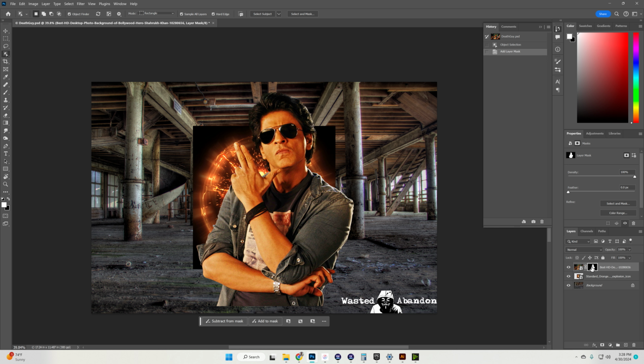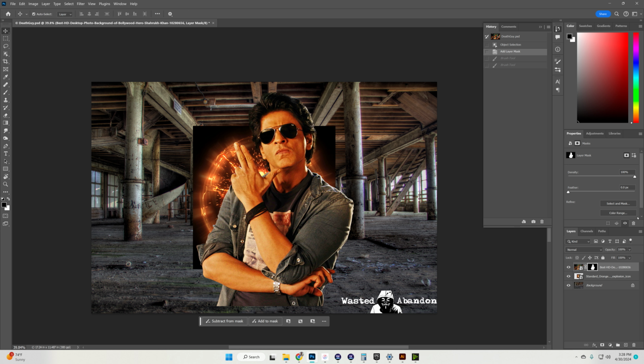Now you can see that when we mask things, you don't have to do this, but when I draw white, it will bring stuff back, and when I use black, it will erase. So we mask because it's better than erasing, because you don't lose the information, it's always there.